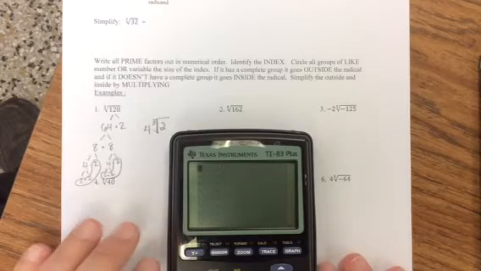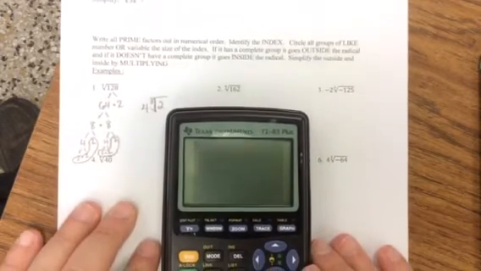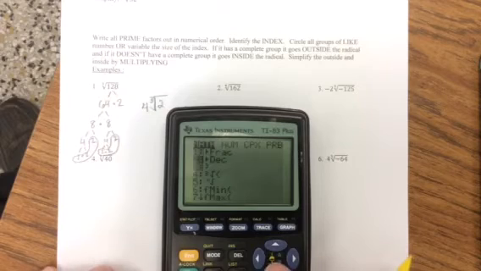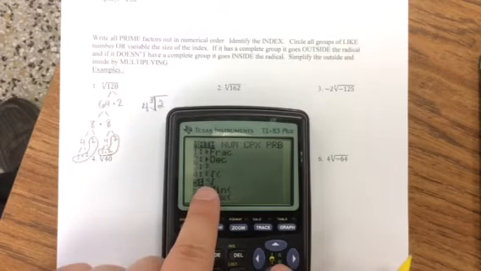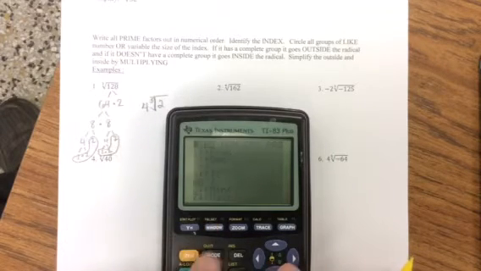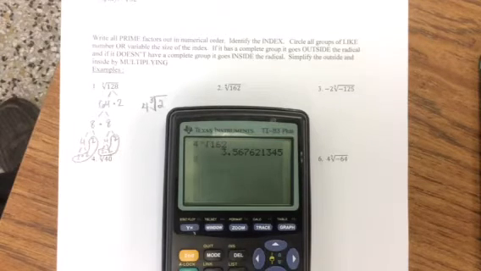Now, can you do that on a calculator? Yes. As you see on math, there isn't a fourth, but there is one with an X on it. So with the X on it, we're going to do the 4 and then math. That means it is now the fourth root. And then we got 162. As we see, it is not perfect.